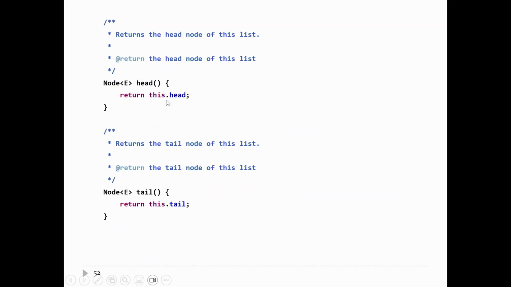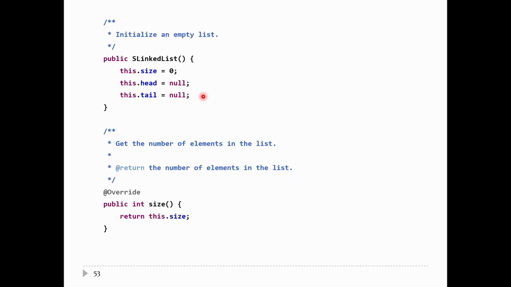I've got a package private method here called head, and a package private method called tail. The reason these are package private is because normally in this course, if we get far enough, we talk about making a utility class that operates on linked lists. If you have a utility class that operates on linked lists, it needs access to the nodes of the list. So if you put that class in the same package as your linked list class, it can call the methods head and tail. So that's the reason these exist.